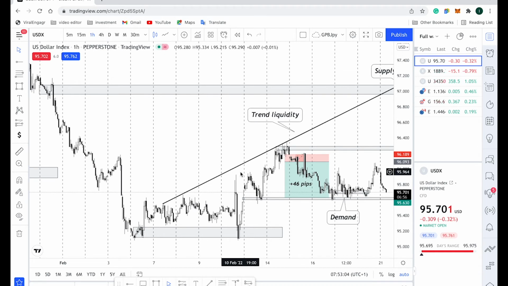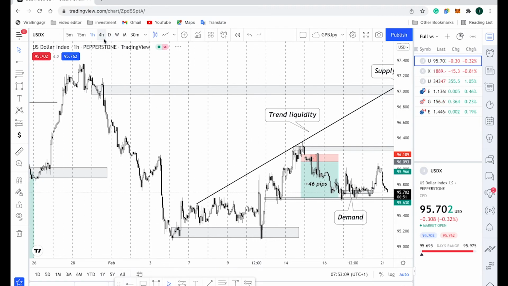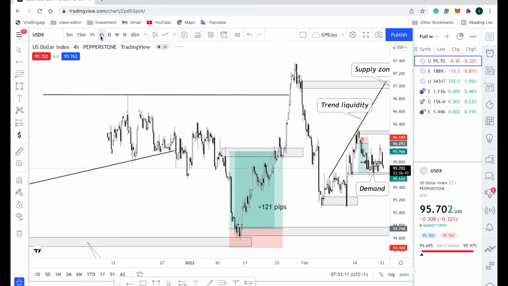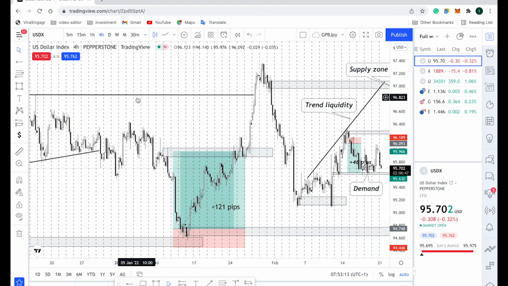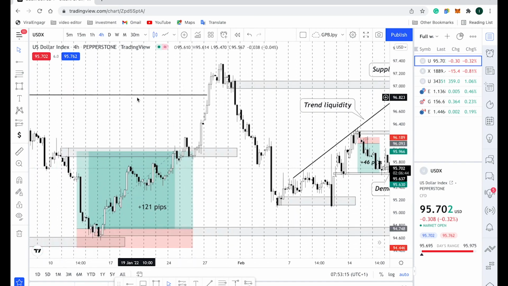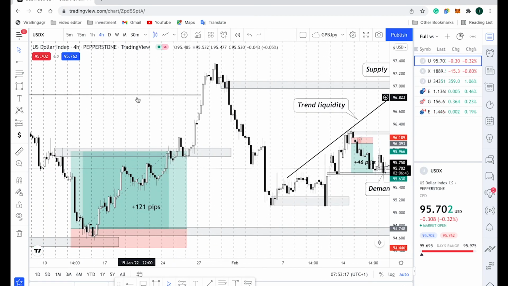But if you see yourself using this very approach time and time again, you will notice something. Your chart will be neat. You can't see any indicator on my chart. I don't put up indicators, not because I don't believe in them, but because I believe in naked price action. If I can read price action naturally, I should be able to tell what's happening in the market. Indicators are wonderful, but for me, I believe that they bring you to the party late. They are derivatives of past price action.